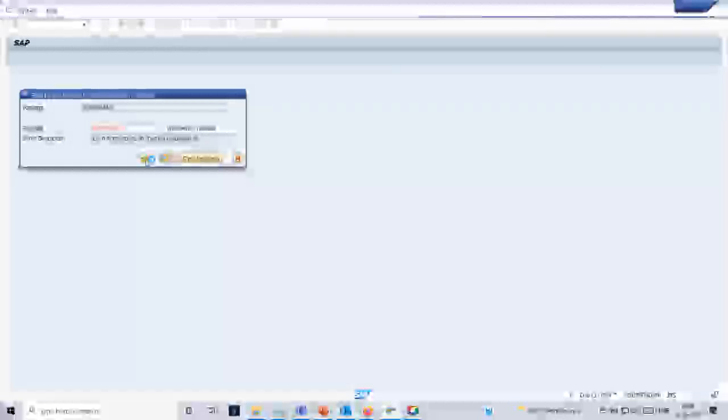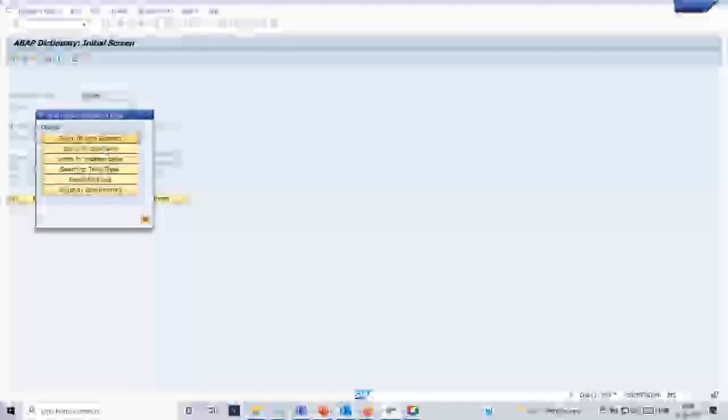Taking some time. Let's wait for that. Okay. So that package is created now. You can just have a look. Yeah. So we can use this package for all our objects. So this is saved. If you try to create again, it will say it's already available. So this is the package creation.